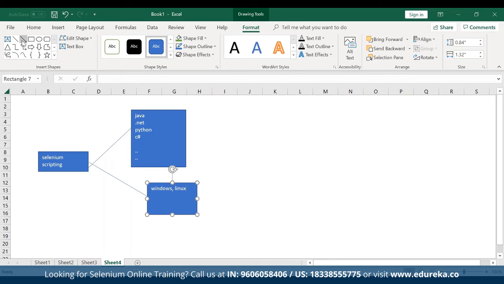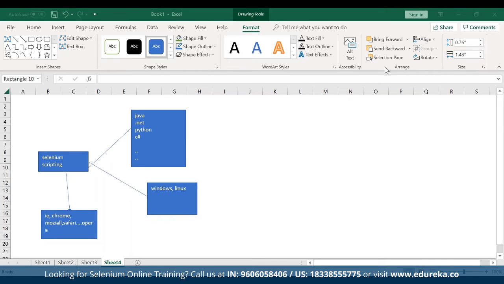And any browser in the industry, for example IE, Chrome, Mozilla, Safari, and Opera, it supports most of the browsers. So these features make Selenium a very powerful tool.